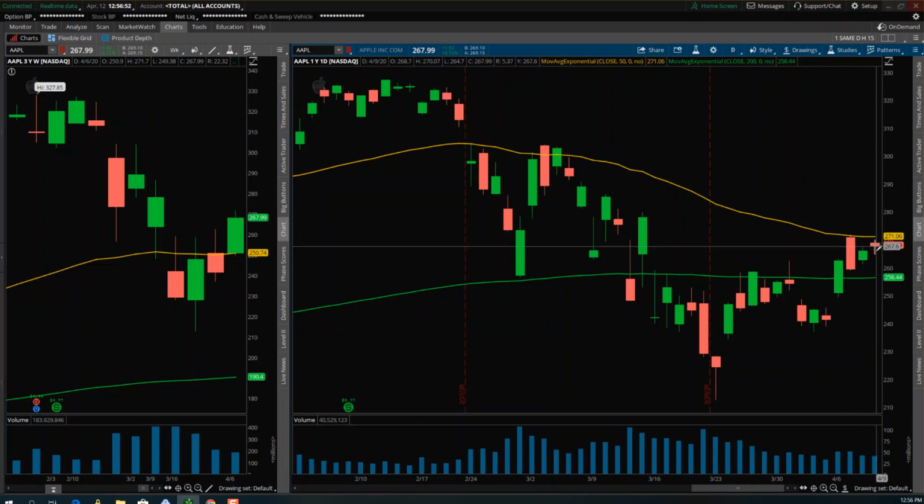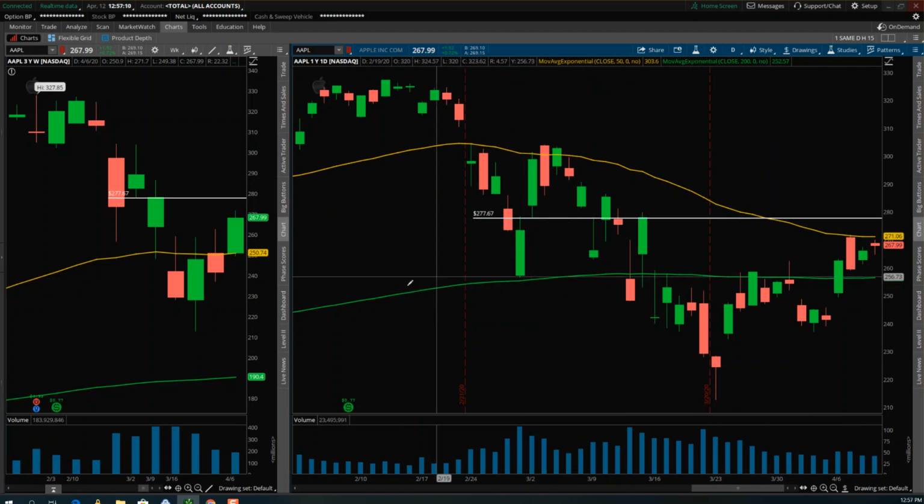Inside bar, a little up move on Thursday, but we couldn't move above the 50 EMA. So definitely that is one of the levels to watch on any move to the upside. And above last week's high, we are looking around this level. We have multiple touch points there again, 1, 2, 3, 4. Just slightly below 280 can be a good first target on any move above the 50-day EMA right here. Okay, so that's Apple.